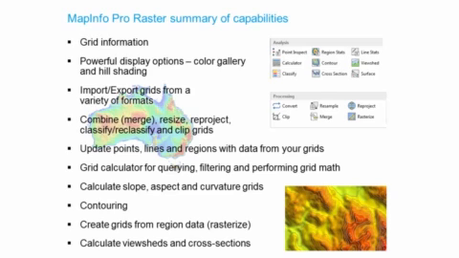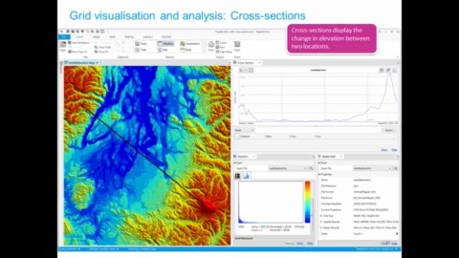One thing that Tom didn't have time to demonstrate was the viewshed capability in cross-sections, and I've got a slide that we can show on the cross-sections. But viewsheds is a typical kind of option where you can figure out what points on a particular surface can be viewed from other points.